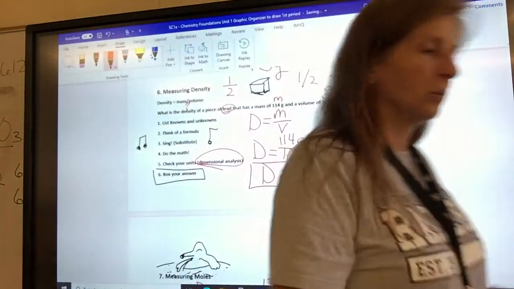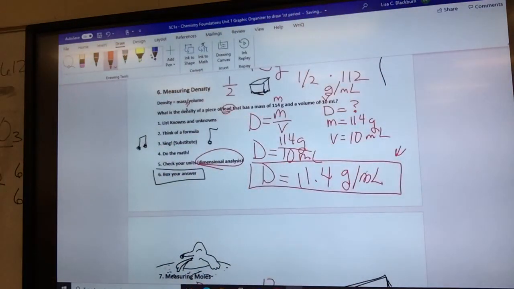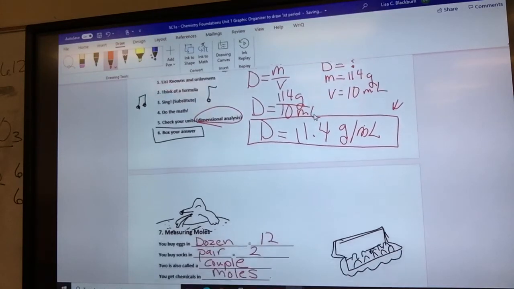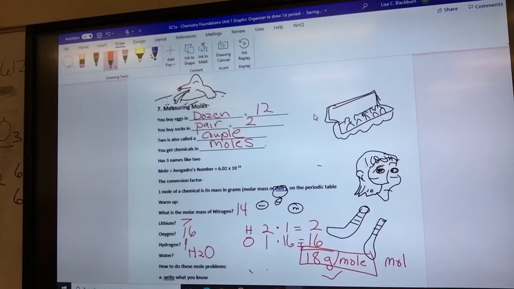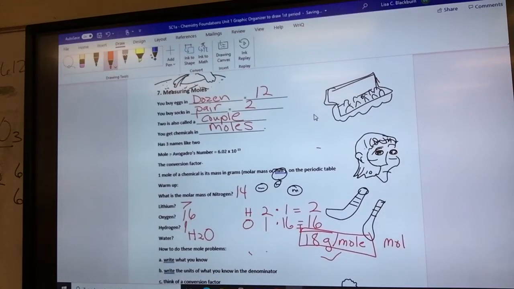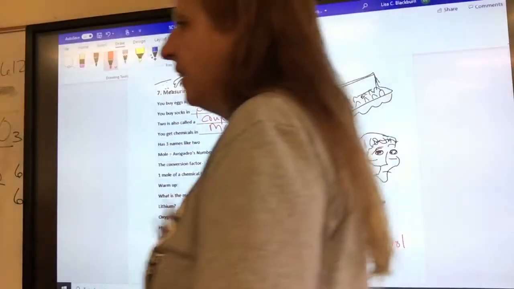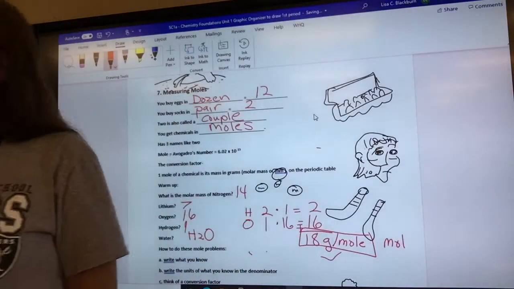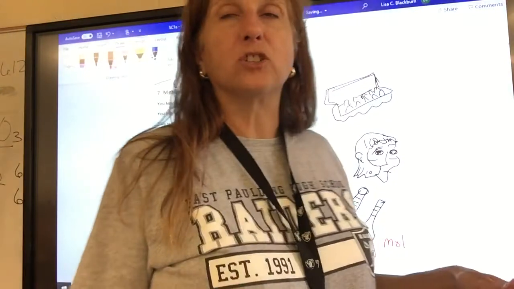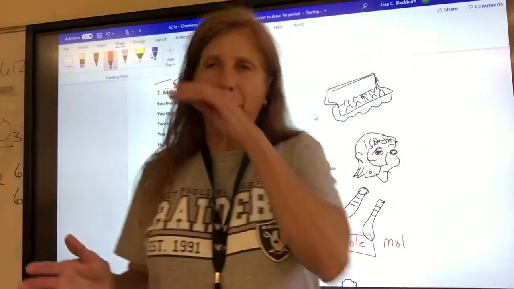Last idea, and we're doing awesome. Go you. I don't know if y'all understand it, but we're making terrific time. All right, look what a cute little mole that is. All right, so the other math idea that we're going to learn from this unit is something called moles. And no, it's not the cute little animal. It is a unit of measurement. So let's talk about the idea.